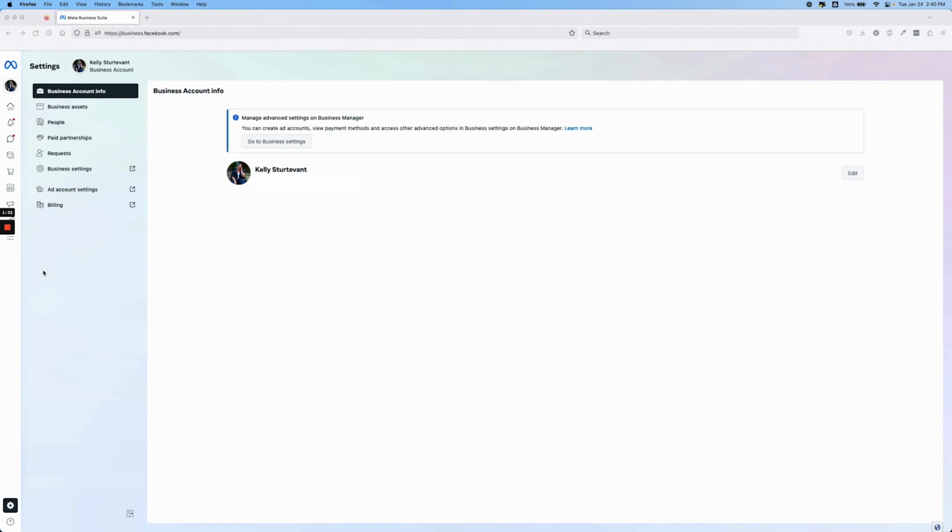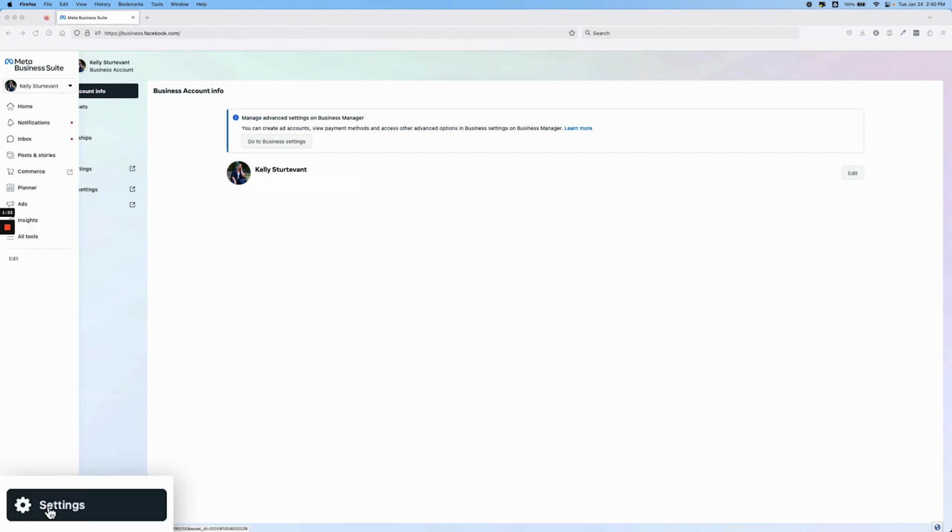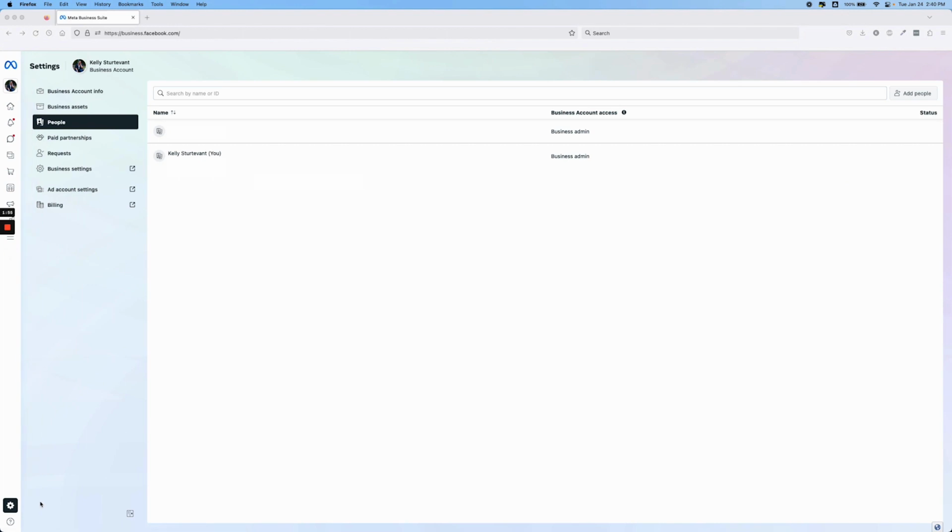inside of your Meta Business Suite, which is your accounts. This is everything under the Meta umbrella that you can access through your business suite, including your Facebook pages, your Instagram, your WhatsApp, and your ad accounts. If you have a different screen or you want a different way to get to this, down here, you can click the cog for settings and it will refresh the page for you.